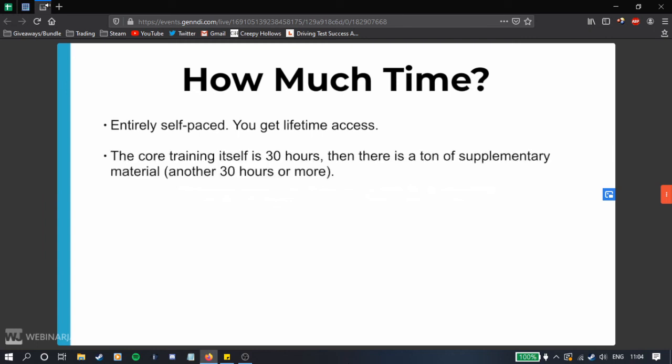The core training itself is about 30 hours. We're constantly adding and updating it based on feedback. So I don't know exactly how long it is right now because we just added more material this week, but it's around 30 to 40 hours. But then there's a ton of supplementary material, another 30 hours. Again, we're constantly adding to that. So the core track is what you go through first. And then once you've released your single, you can then go back and dive into some additional stuff to just improve even more.